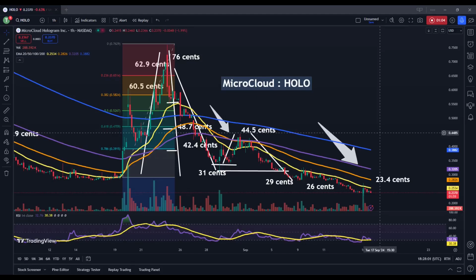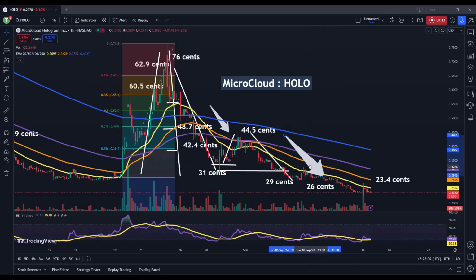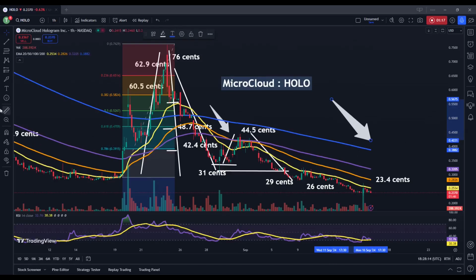So as we can see here, share prices continue to trade right near these lows, coming in at 24.3 cents. We have now broken below the prior low, which came in at 26 cents, and then the prior low before that, which came in at 29 cents. So what we're starting to see here is a series of lower lows and lower highs, which does suggest that a new downtrend is starting to emerge.